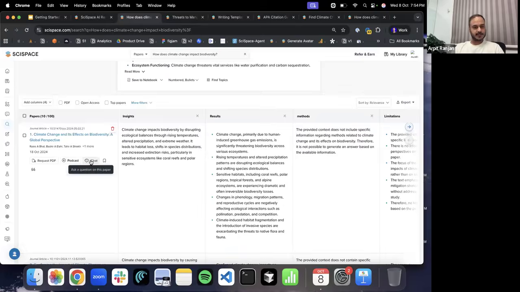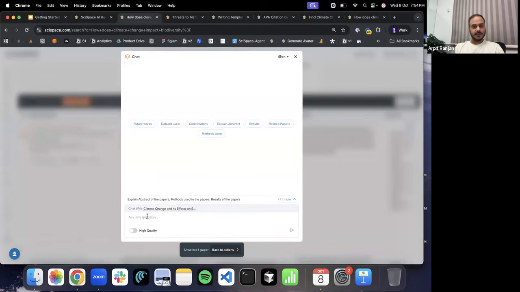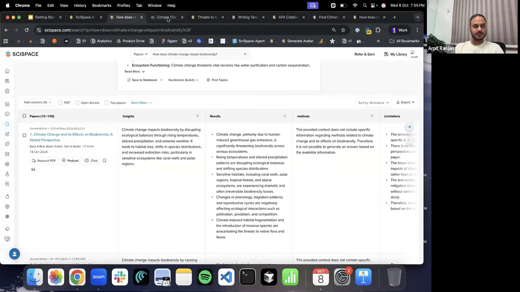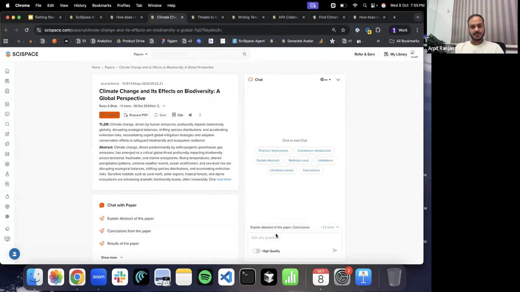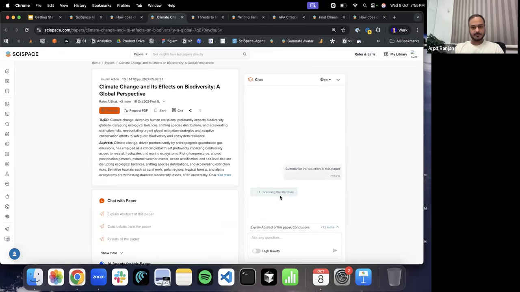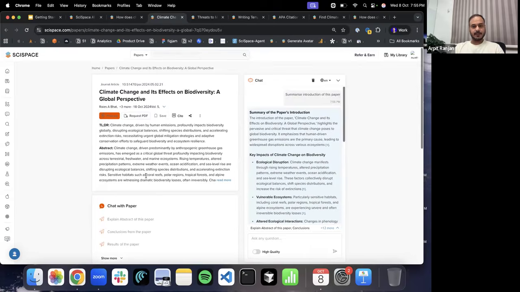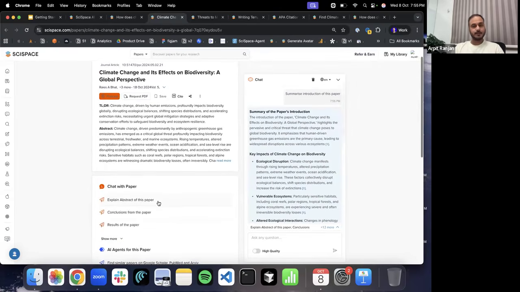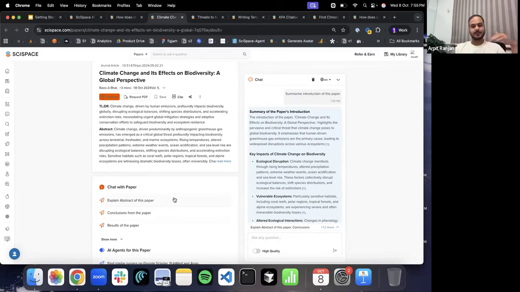There we have an option of using Copilot on top of the paper. There is a chat option which you can see here. If you click that, it tags the paper, and then you can ask any questions related to the paper. Or you can directly go to the paper leaf page and use Copilot, or chat with paper, here. You can see all these suggestions here. If I ask a question, let's say, summarize the introduction of this paper, it will scan the paper, refer to the PDF, go through all the sections and details, and then answer the question based on the information in the PDF.